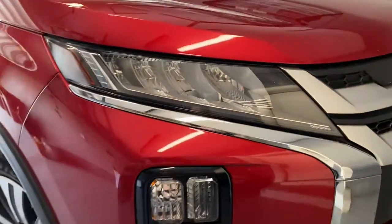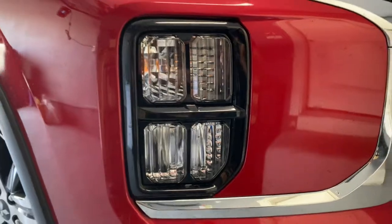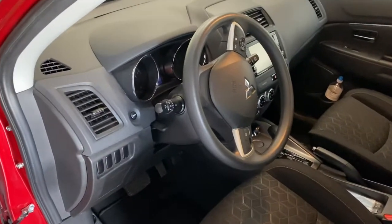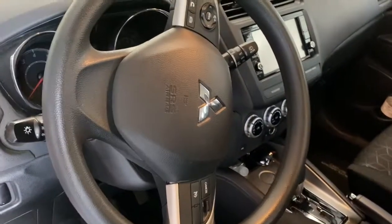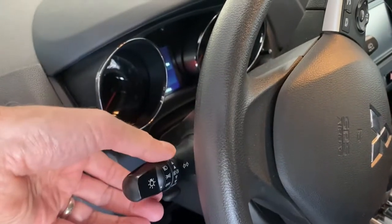Now, the only thing is you think, wow, all these fancy, cool lights in the front, they must do a lot, right? No, this base trim has blinkers in there, and that's it. The rest is all false lenses. I know. It gets worse coming inside. You have a plastic steering wheel, which I literally abhor. Then you have the cloth seats, the greatest insult to car lovers around the world.